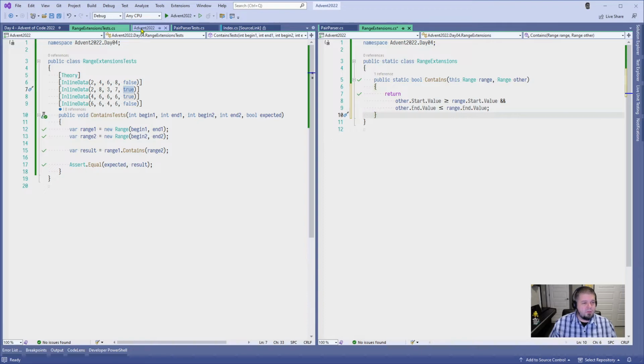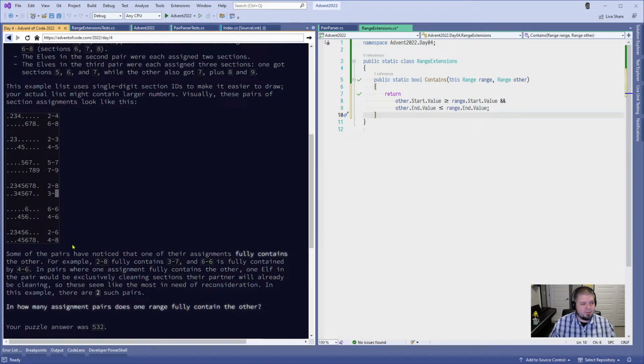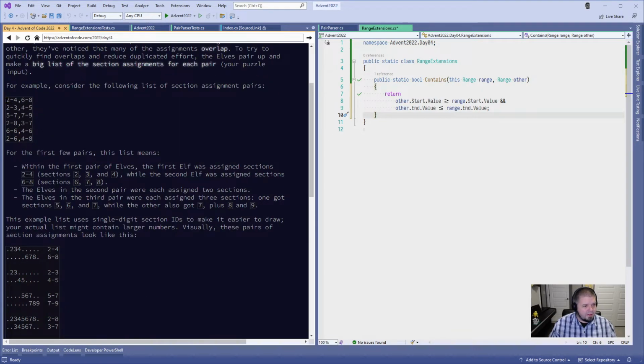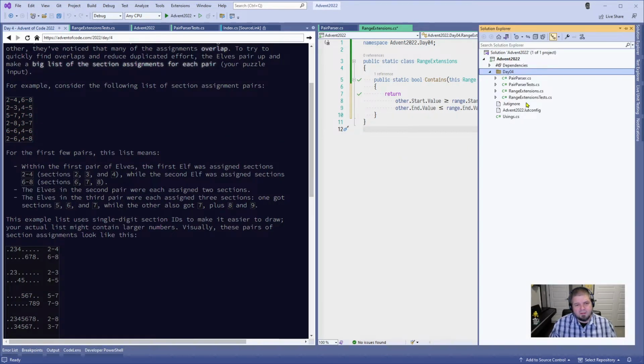Okay. So what's left for us to be able to solve this and get an answer, right? We need to count all of these as our input data. Count the number of times one is inside the range of the other. Okay, so we need our input data for starters. So there's our input data. How do we want to represent the input data? That's a good question. We could have a text file here that we just read.